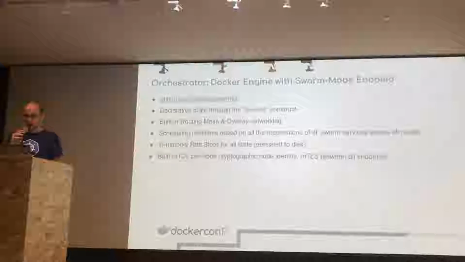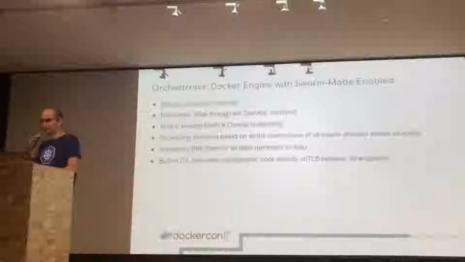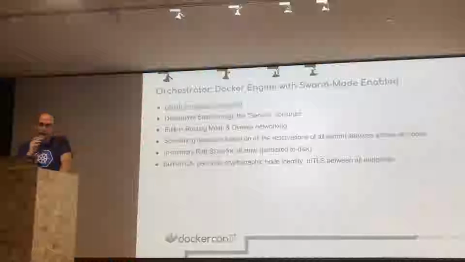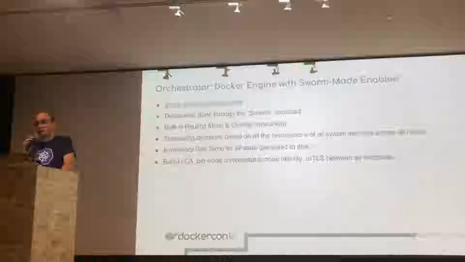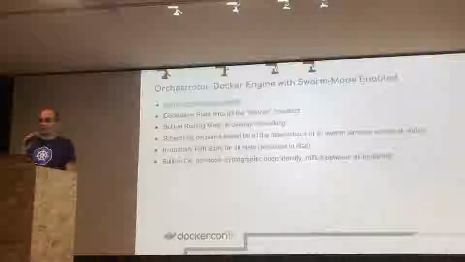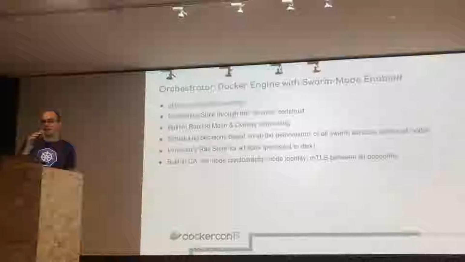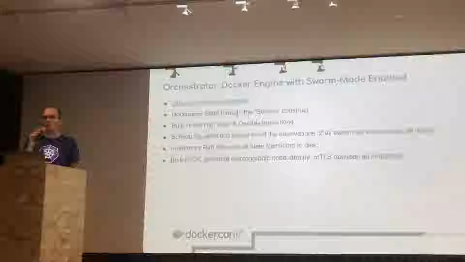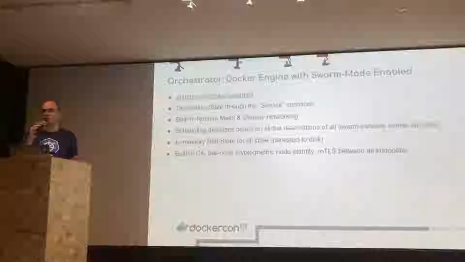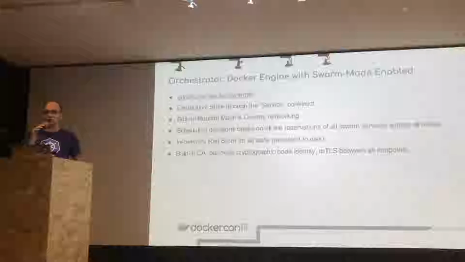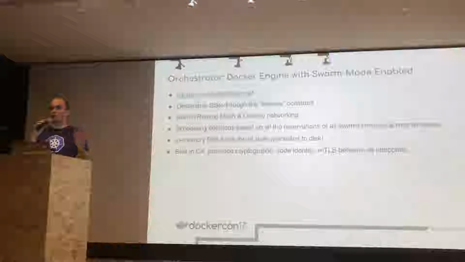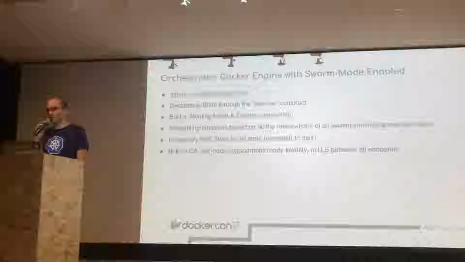All right, so the next orchestrator is Docker Engine with Swarm mode enabled, not to be confused with Docker Swarm. It's the orchestrator that lives on the Docker SwarmKit repository. This one has declarative state through the service construct, meaning that you can specify a service with a desired number of replicas. And if for any reason your system and your entire cluster is not running as many replicas as you'd like, the orchestrator will reconcile the state of the system and will launch new containers to make sure that the desired state is satisfied. And if you have, for example, 3 out of 3 replicas as defined in the service construct.